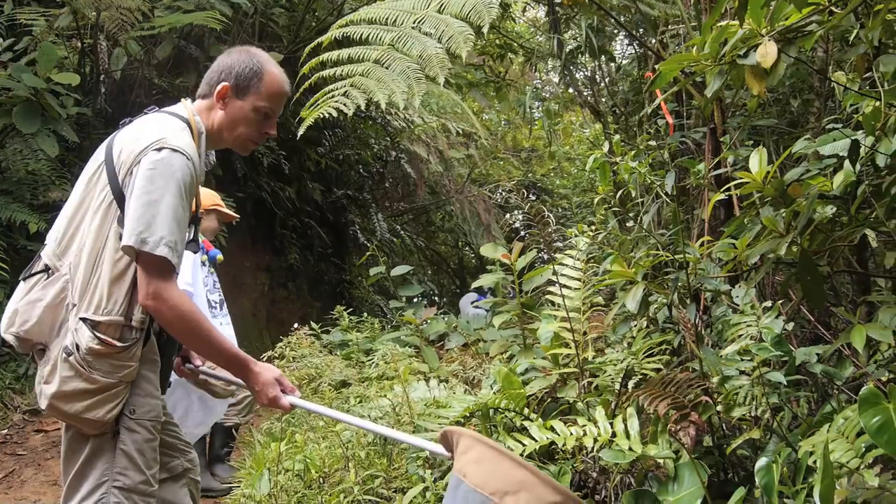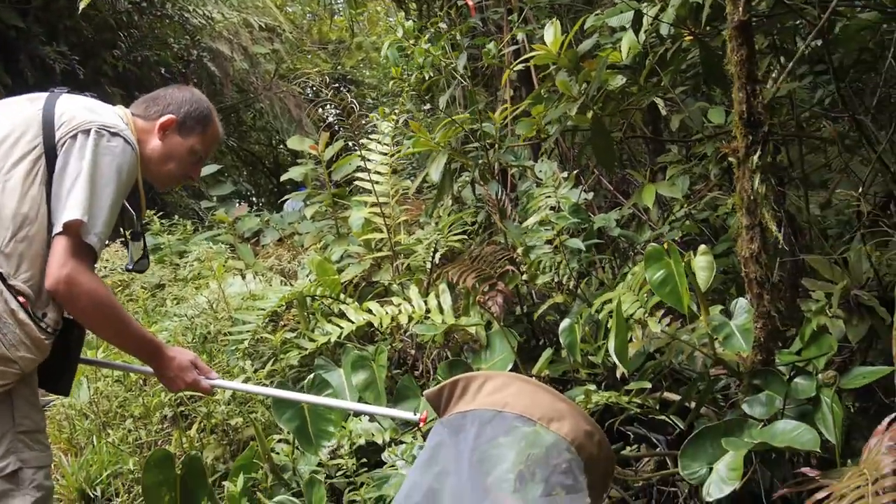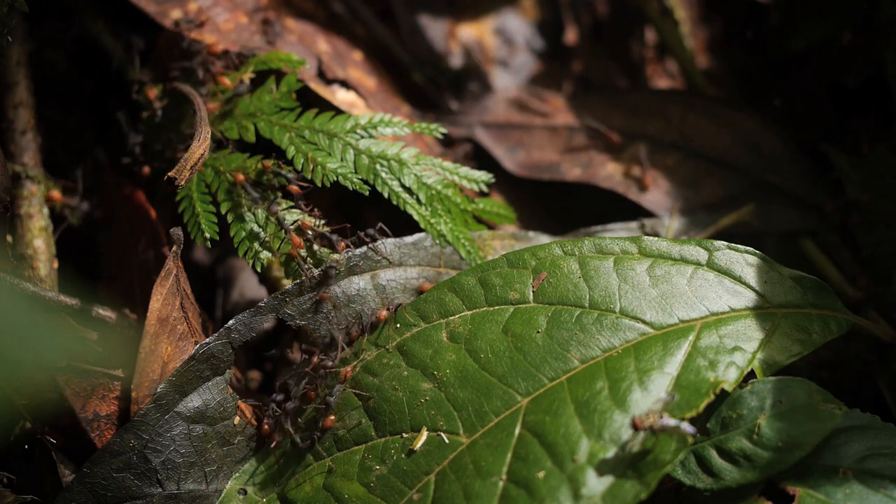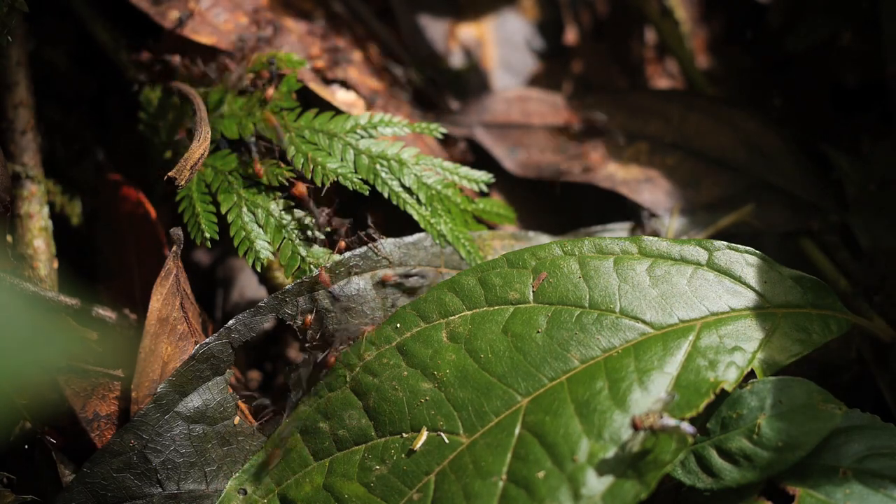You never know what to expect to find in the tropics, but the three main families that I work on, I'm hoping to get lots of specimens of each. Outside of my main research groups there's always exciting things to find. We're just tearing open an ant nest and looking at some of the groups I don't even work on in the ants - some of the forids and things attacking the ants. It's pretty cool.